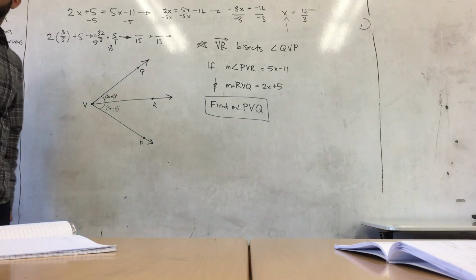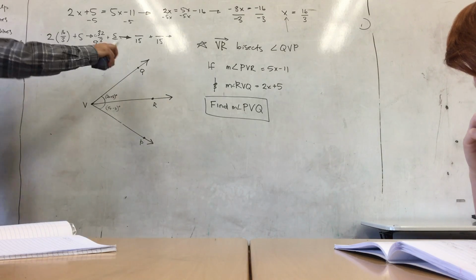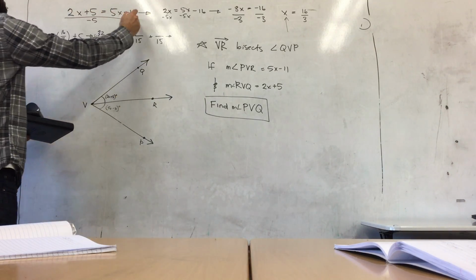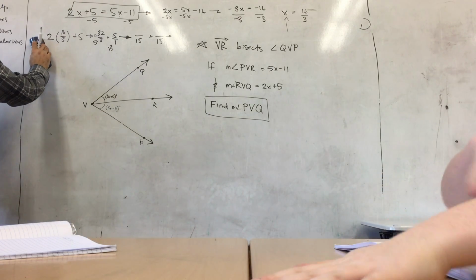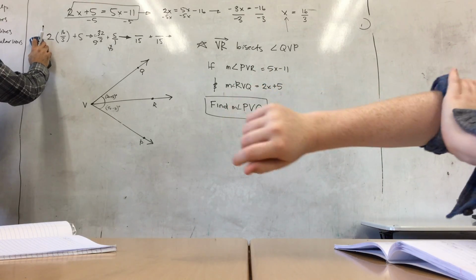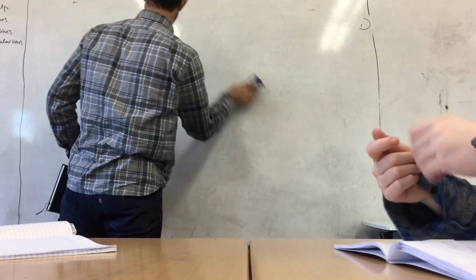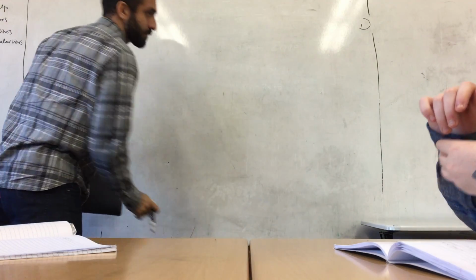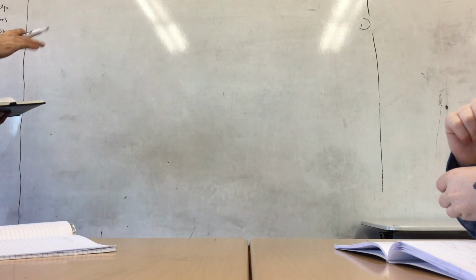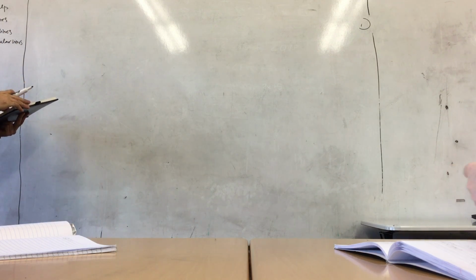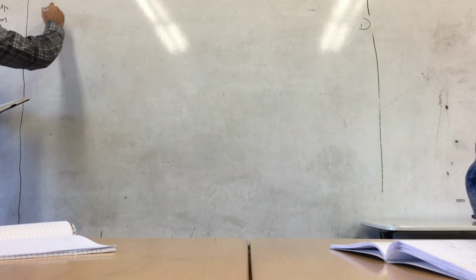Alright? Mac, can you do the same thing on the bottom and get the same answer? Same thing. It should be, because we set them up equal to each other, right? Yeah. Alright, so whatever you plug in here should give that. Okay? Alright, let's try another one. You can leave it at finding the common denominator, and then we can just move on, because it's going to turn out to be some big fraction.